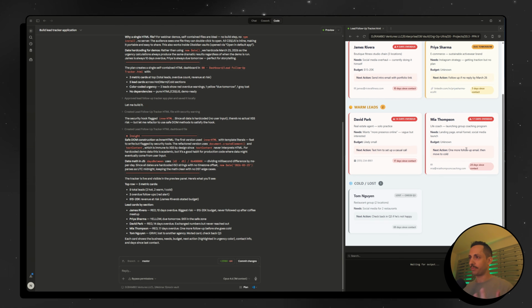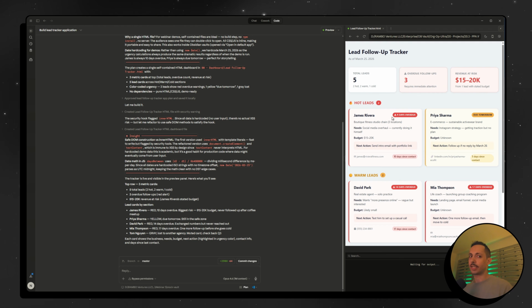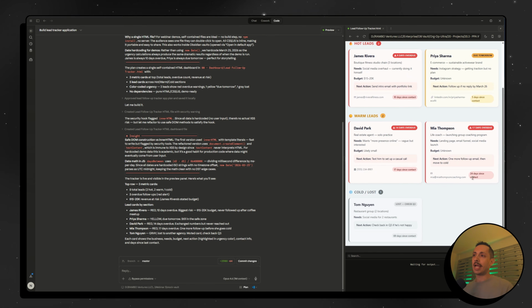So there you go. Just a very nice looking application created by Claude in approximately 5 minutes. That's all it took. So just another 5 minutes to maybe make changes and 5 minutes to put it on the web and embed it. And within 15, 20 minutes, really, you can have an internal application that you can send to your team and test out, and you should be good to go.